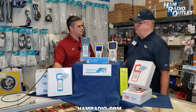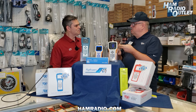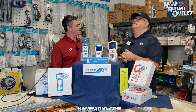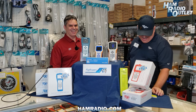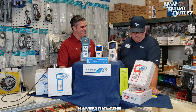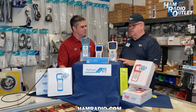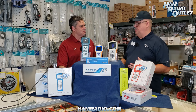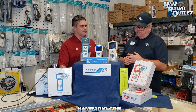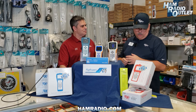You don't need to do calibration, although you can if you want extra precision. They do have what they call an OSL kit — open, short, and load — for measuring capacitance and inductance of reactive loads. They back up their products as well. These units come with a two-year warranty, and if there are any issues needing warranty service, they swap them out. Customer support is 24/7 and they'll take care of the problem. We have a good relationship with RigExpert.